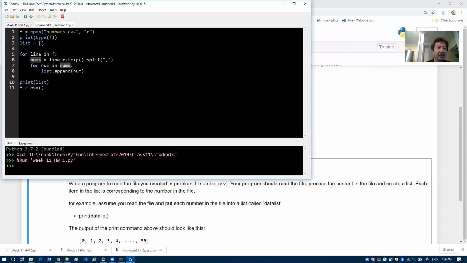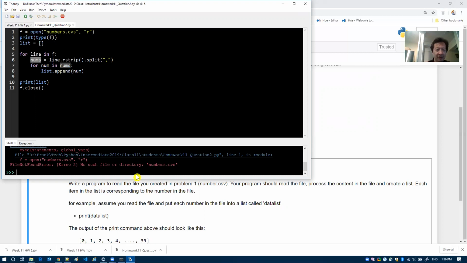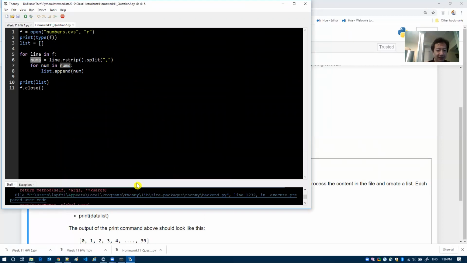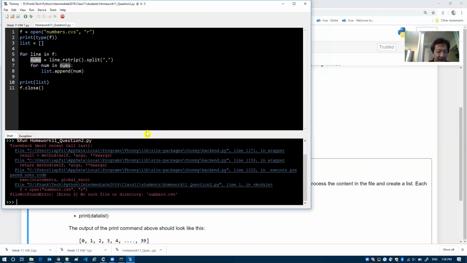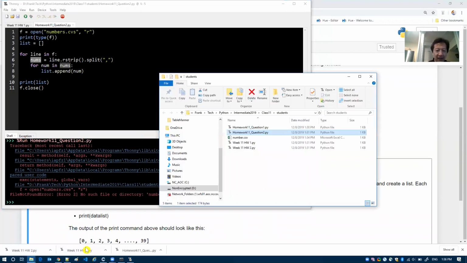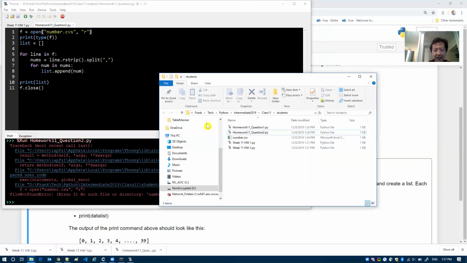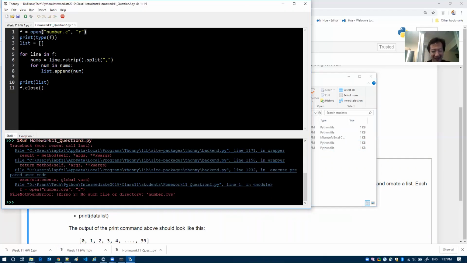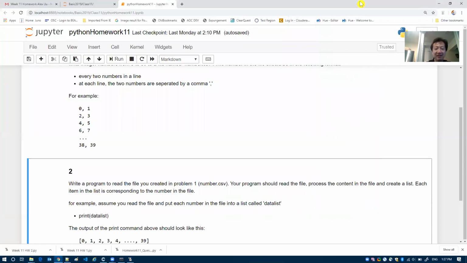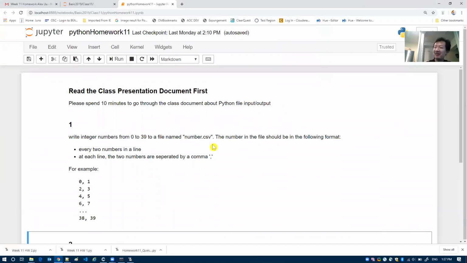Let's run it. I think I already have this file. Oops. So number file, okay. I thought I would write some file. It's called number.csv. Oh, there's numbers. Okay, fix the number because it's by different students, so that's why it may not match. Oh, CVS, okay. CSV. Why did you guys name files so differently? I think CVS is right. Right? CSV, no, CVS is a store name. CSV is right.